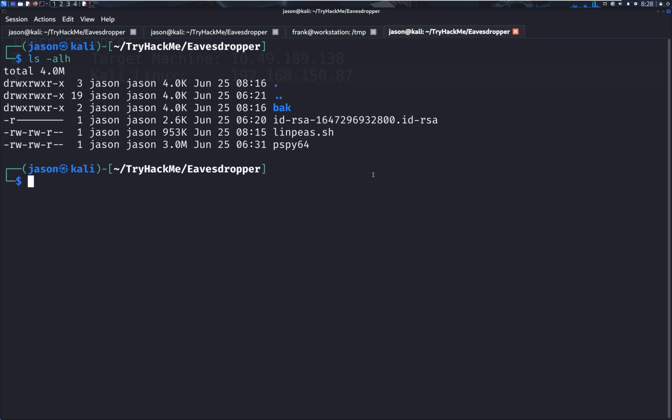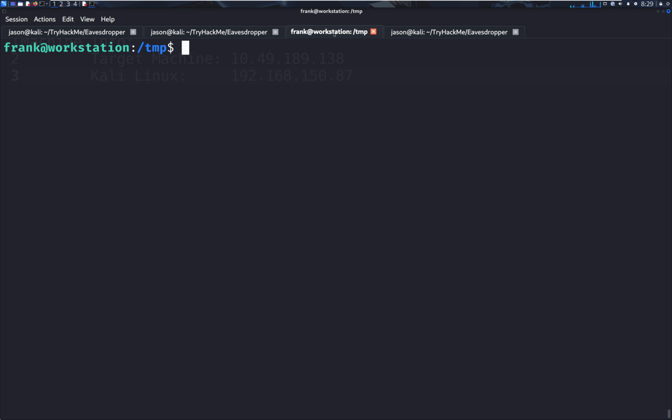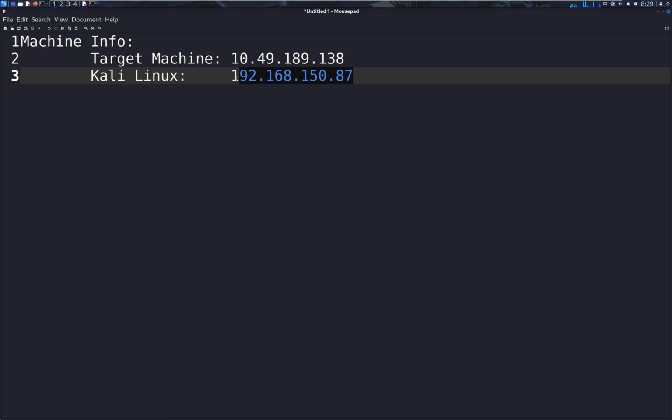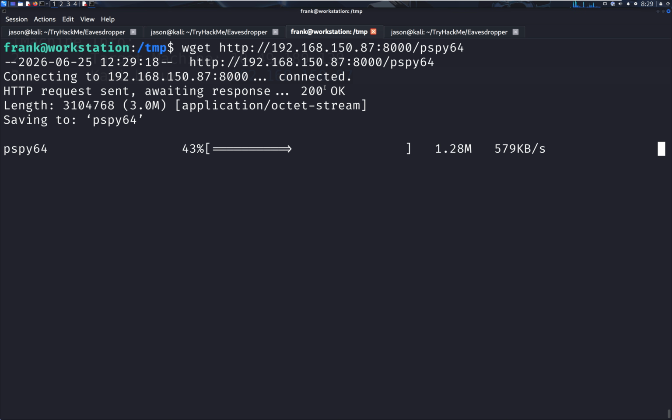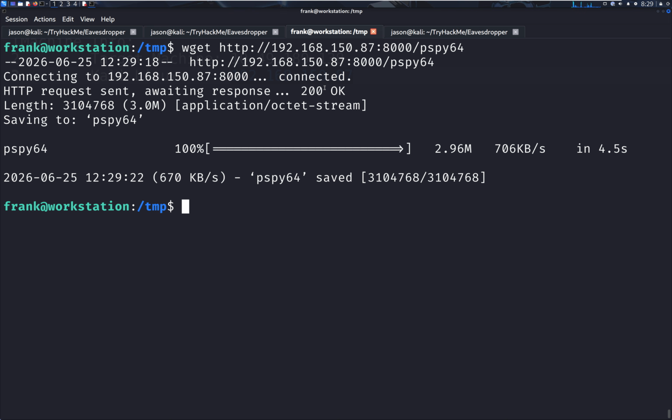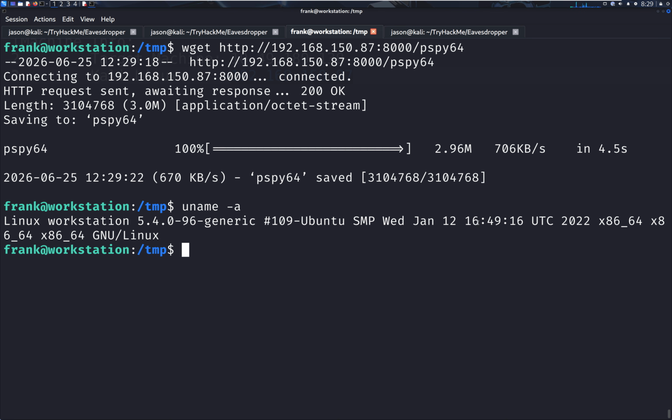Yes, this one. And we can use the existing web server to transfer it with wget and the IP address of Linux for the pspy. While we are using pspy 64-bit, the two versions you can check is kernel. Yes, indeed, this is 64-bit architecture. And we need to make it executable, and then we can run it.